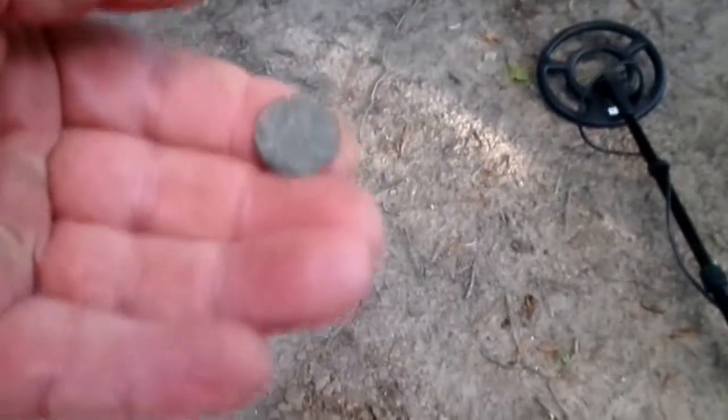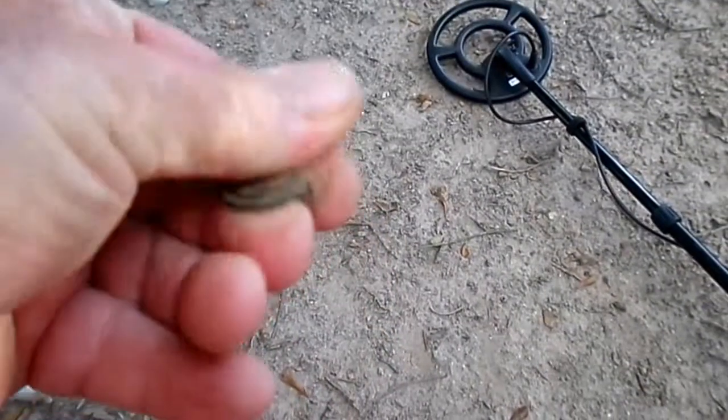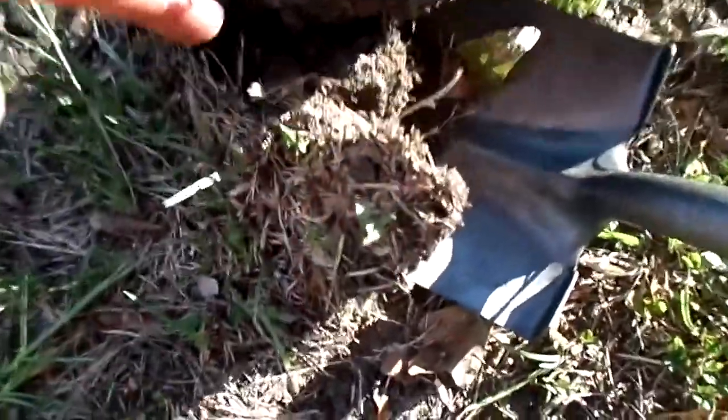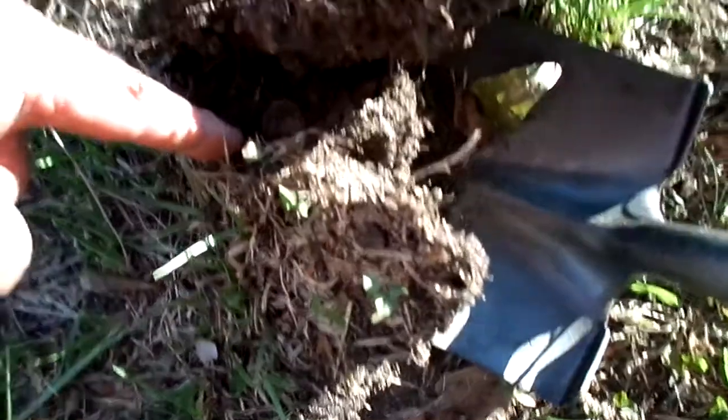Okay gang, I just ground balanced my machine. Apparently this is really mineralized soil or a lot of rocks here. I'm getting a lot of bouncy signals but I did get a decent signal to dig — a 36-30. It was bouncing all over and I dug it. Here's my first coin in Atlanta and I'm not even sure what it is yet. Okay, that was a memorial penny right here — I think it was 2000 if I can see it right. And I got the same kind of bouncy signal here, less than an inch down — here's another copper penny.